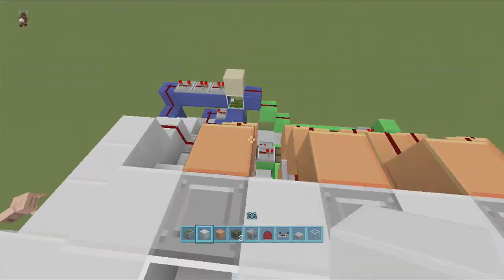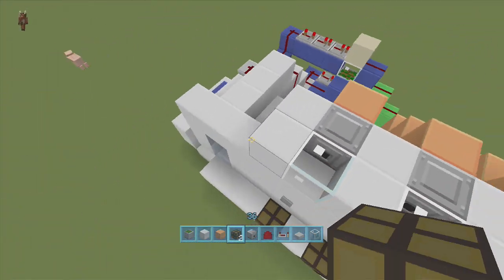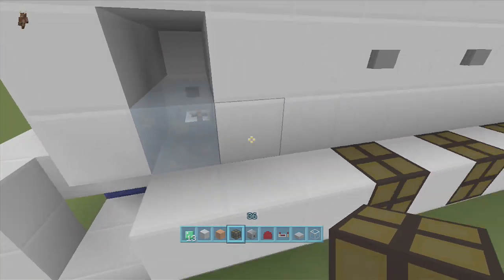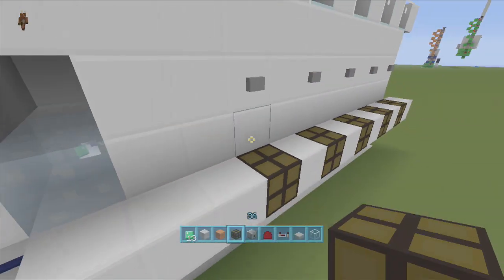So now we actually have our whole item thing in. This is everything. This is how all of it works. So if I throw an emerald in there, this light should light up. So let me get my emerald out. There we go. And let's just give it a little test, making sure it doesn't work. Does it still not work? Yep. See, nothing lit up.